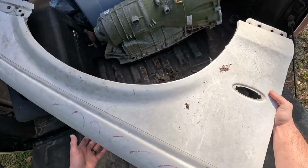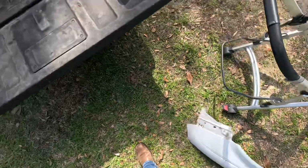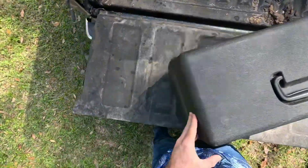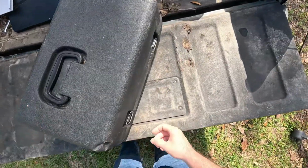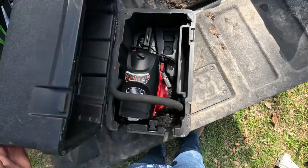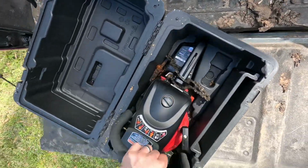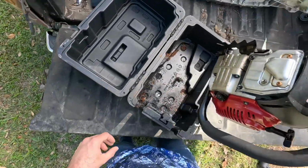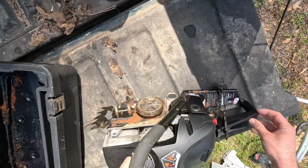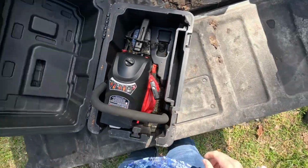This is a car part. I was interested to see what was inside this chainsaw holder. Okay. Chainsaw that doesn't have the saw part. It's missing a couple pieces. I'll leave that in there.